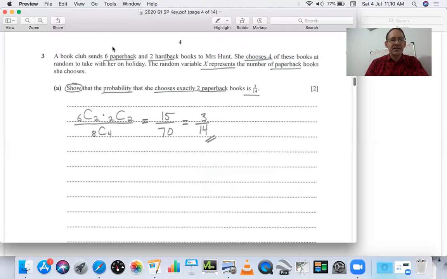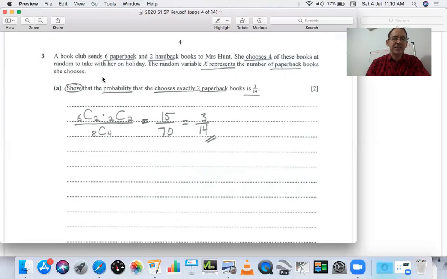So out of these 6, she's going to choose exactly 2. Now remember, this is a selection to a group to take with you. It doesn't matter the order in which she has the books, just that she selects them to take with her on holiday. So this is combinations, not permutations. So from the 6, she's going to choose 2. Well, if she's choosing a total of 4, that means she has to choose 2 more, and there's only 2 hardback books. So that means obviously she has to choose both of those.